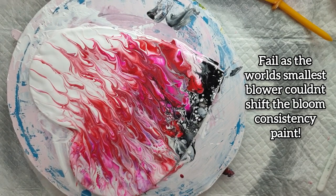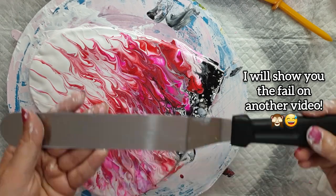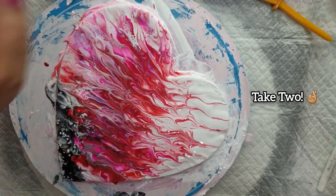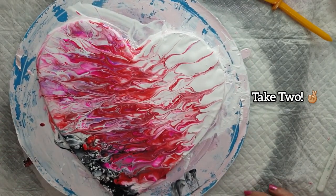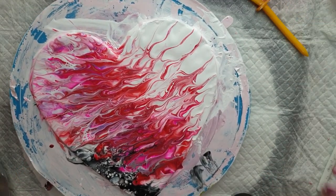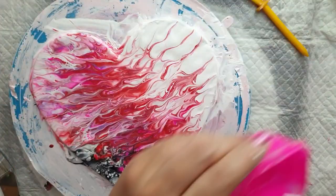So I just had this fail by blowing it out, so I'm going to try it again. When in doubt, swipe it out. So I'm going to use a long palette knife and swipe the whole lot, okay? So that is the plan. Let's move these back. So I'm going to use black cell activator simply because I've run out of the other one. And I might just pop some more colours down quickly, so let's just do that.